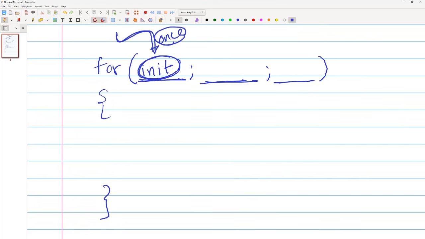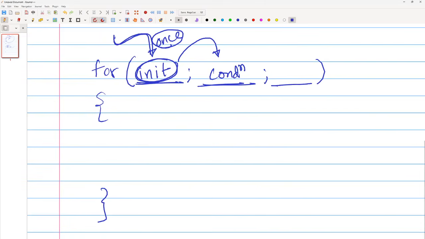After that, it will go here. Here we will write the condition checking. If the condition is true, we will execute this code block. After finishing this code block, we will go here.